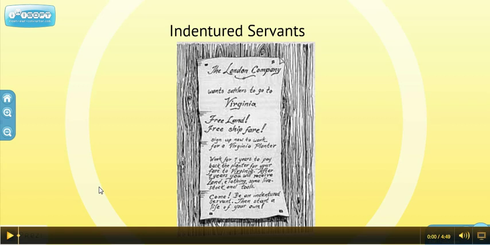Now by 1676, we have a lot of indentured servants who have been freed, who have worked their 7 years and are now free in this new world to start their own life. And where do a lot of them go? Well, they can't go to the Tidewater, so they go inland. They go westward toward the Blue Ridge Mountains, in what's called the backcountry of Virginia, and they begin to settle their own land. And they run into a group who's living on that land. Who do those indentured servants run into? The Native Americans. And they start to have a lot of conflict with the Native Americans.